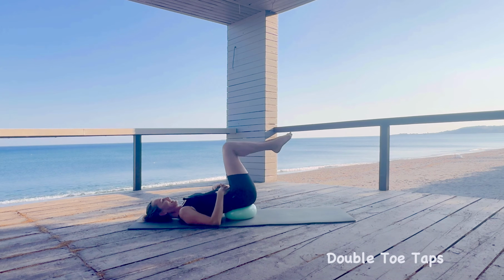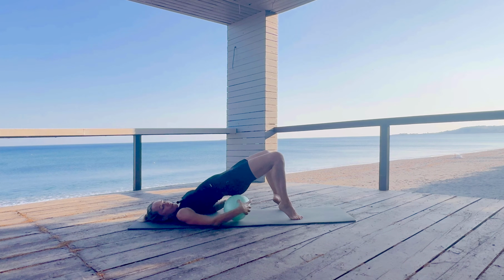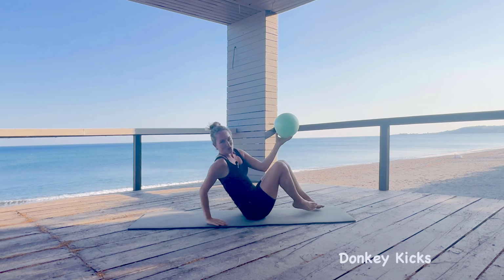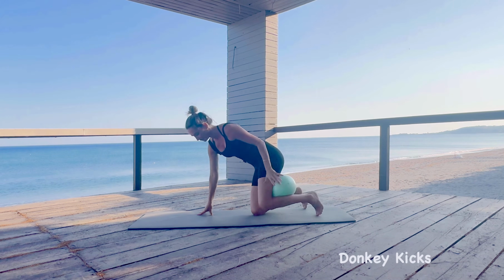Amazing. Okay, lower one foot to the ground at a time. Tuck the tailbone, squeeze your glutes, lift up into a bridge and remove the ball. And we're going to spin it over and do donkey kicks. So some glute work. So we're going to start with the ball behind the left knee.